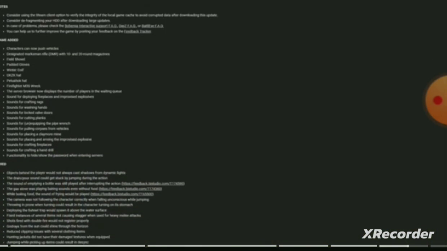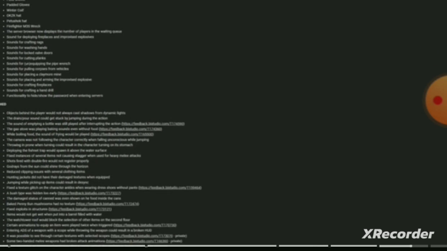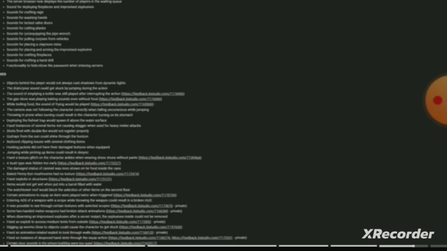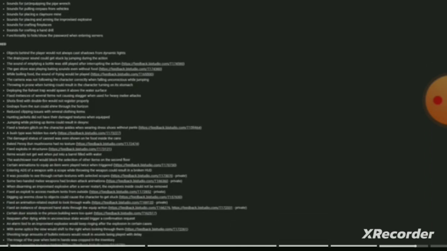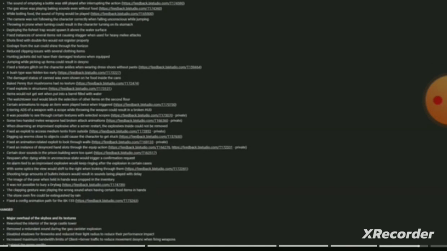It is quite a lot of stuff. It's looking really, really good. We finally get a new weapon in DayZ, and then Northwest Airfield sounds really, really good. Also going to be interested to see what the new skybox is going to be like, and pushing vehicles is another major change. So, let me know your thoughts on this update down below.